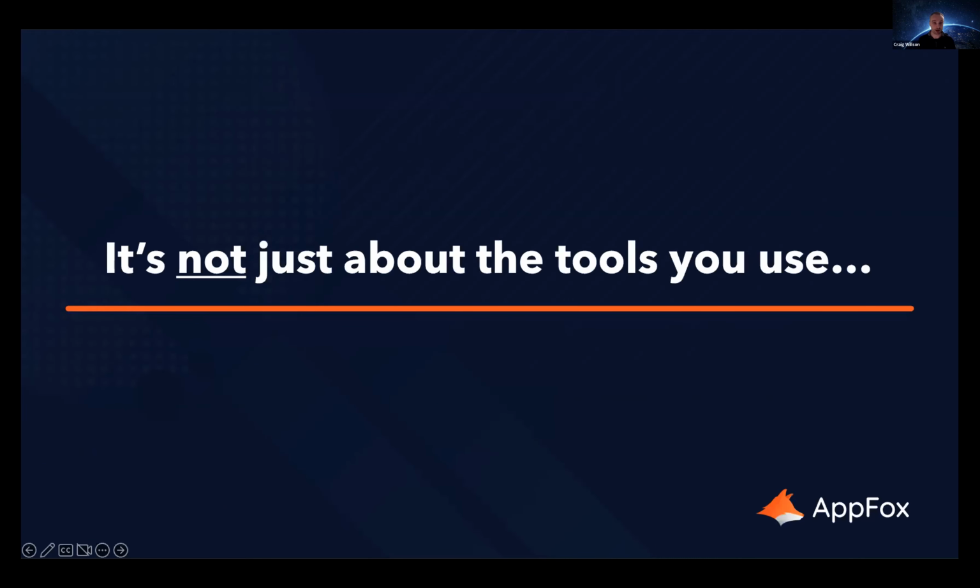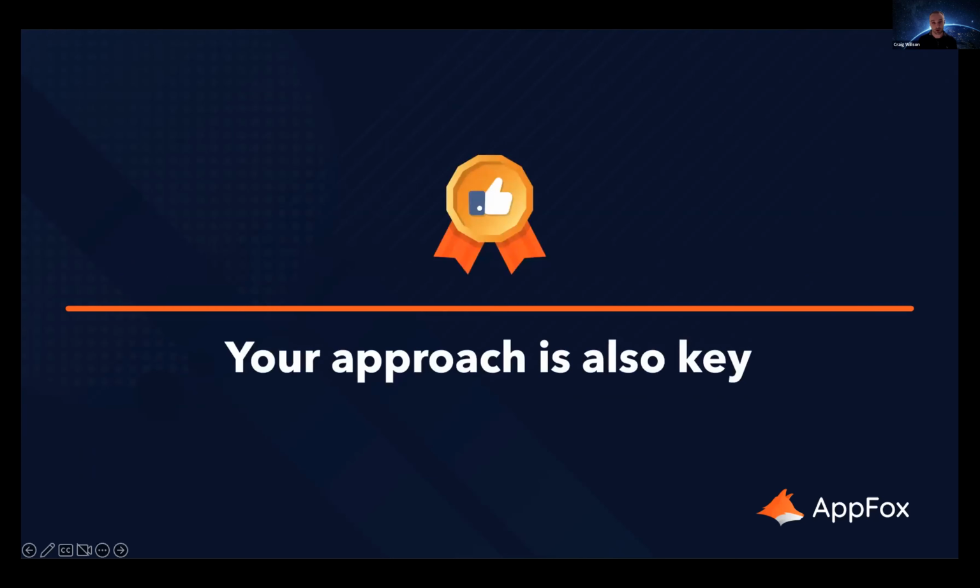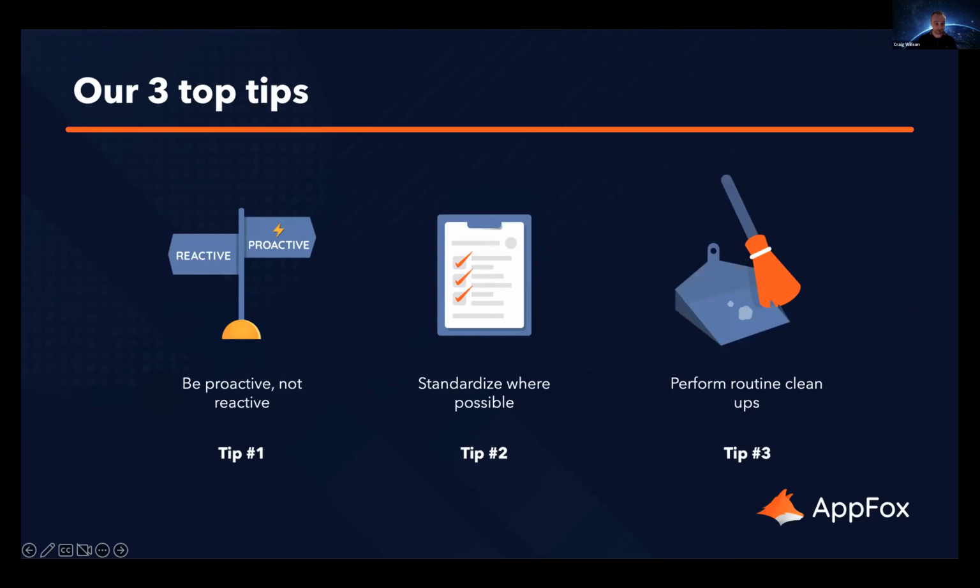But before finishing there, we have just covered Optimizer for Jira, but it's not always just about the tools that you use, and Optimizer is obviously one of many tools that you can use in your day-to-day job. It's also about the approach, and the approach that you take as a Jira administrator is key. We wanted to take this opportunity to share some top tips and learnings that we've had from a number of years' experience throughout the teams and the company. We have 3 top tips that we just wanted to cover off today. Some of these will link back to Optimizer, and Optimizer can potentially help you with these.